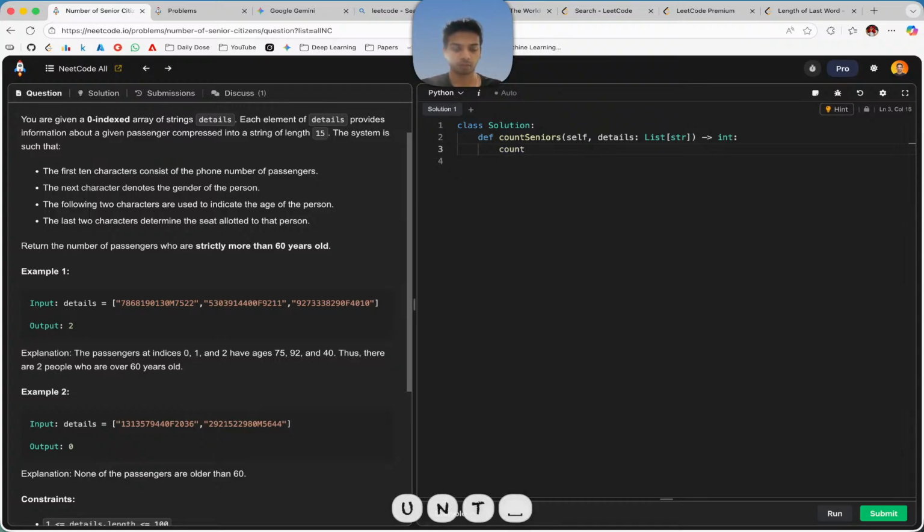Count is equal to 0, for i in range details. Age string is equal to i from 11th till 13th, so 11th and 12th.